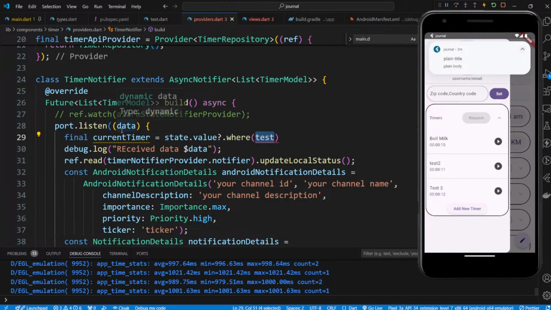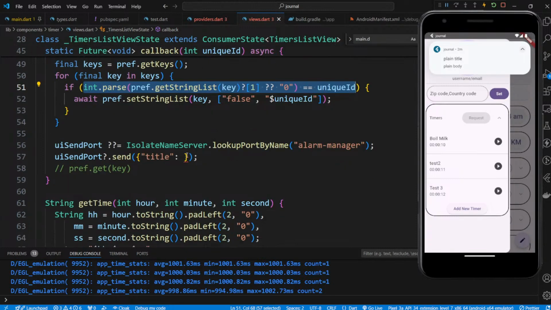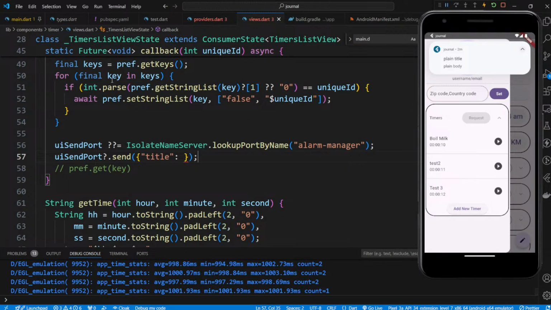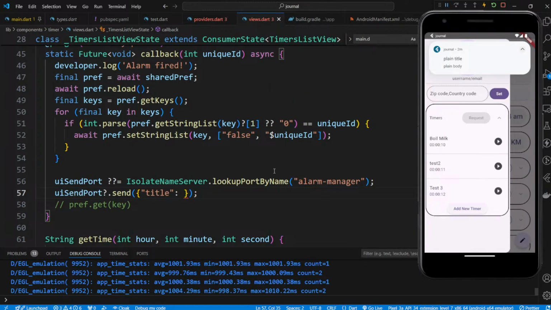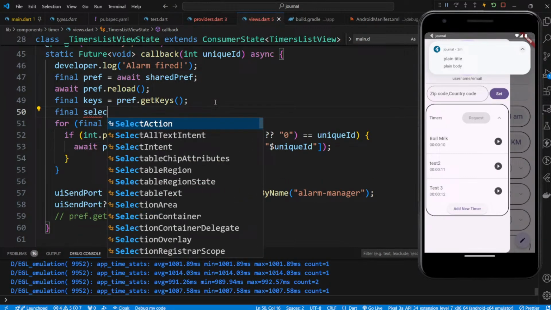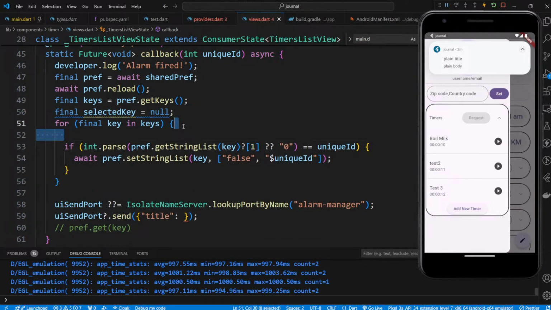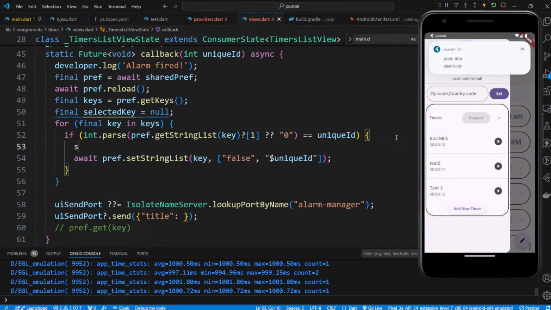And here, if you get the idea of it, right? So in these views, what if we pass the unique ID? Not the unique ID actually. We need to get the key of it, right? Selected key equals to null, and here we'll pass selectedKey equals to key.